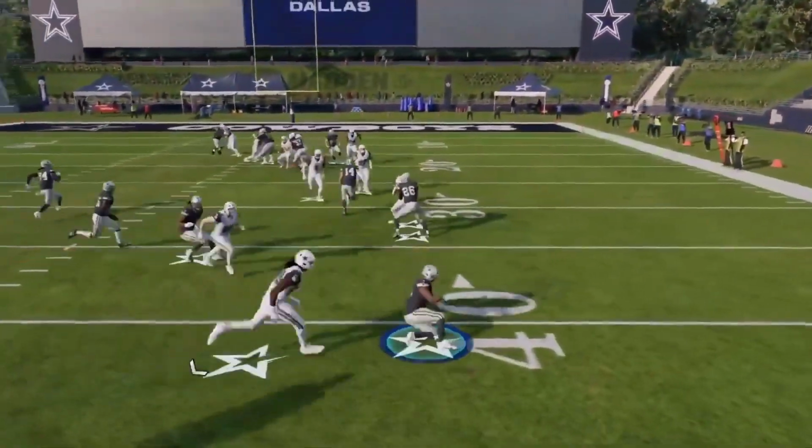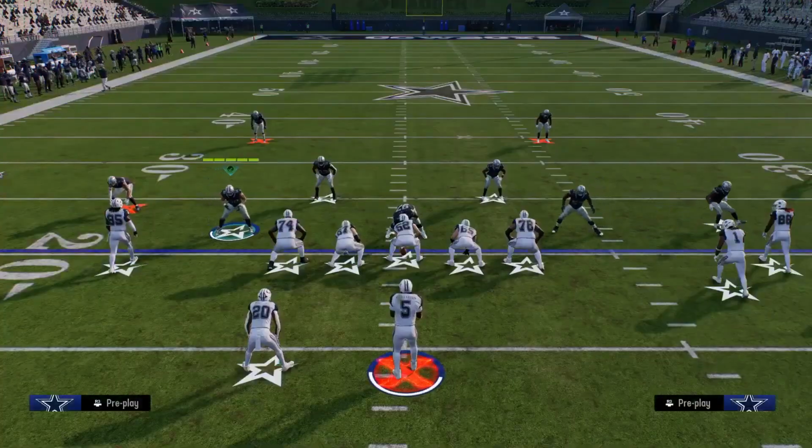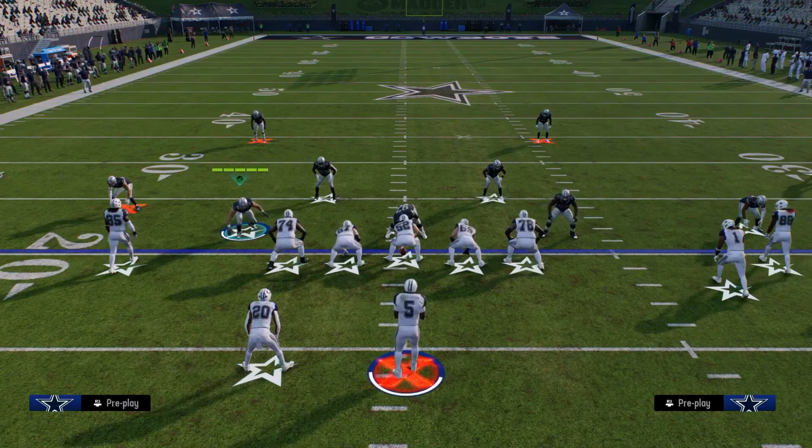So you have to be prepared and equipped to handle that to the short side. Normally that motion is going to come from strong side to short side. Like trips, it's going to be a motion from the trips tight end across to the tight end side. That's pretty standard. If it was bunch nasty, it's going to be a motion from the bunch nasty side to the solo wide receiver side.